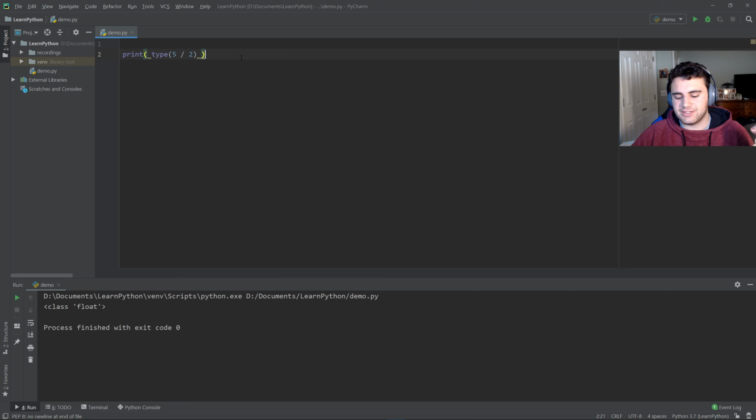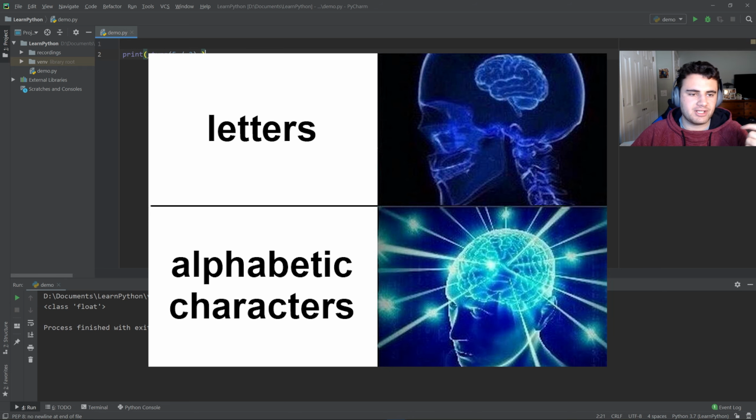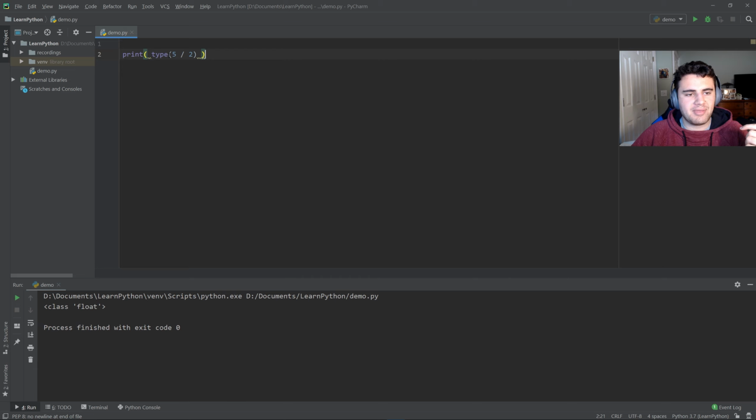The last one is going to be with alphabetic characters as well. Going back to the last couple videos, what I've been doing is I've been putting words into quotes. And I say the term word because I didn't want to actually give away the data type or confuse anybody by mentioning the data type before we knew too much about what it was. But the data type is actually going to be a string. So if we go ahead and run this, we see Python shortens it to str. This is the data type of a string.